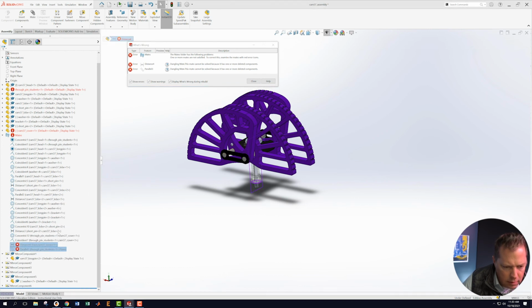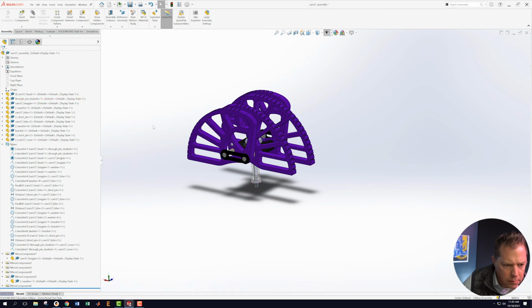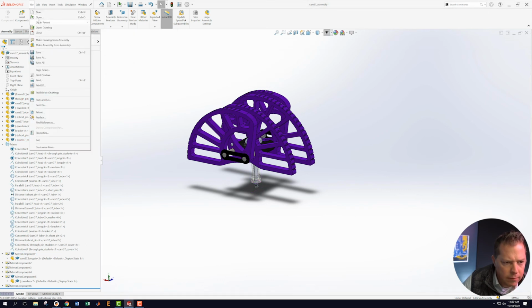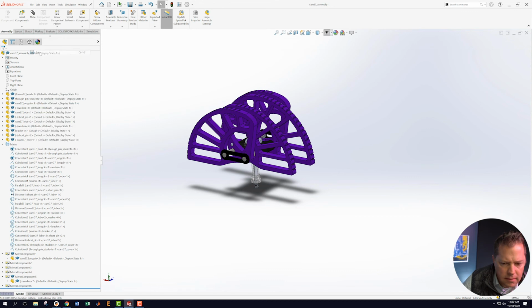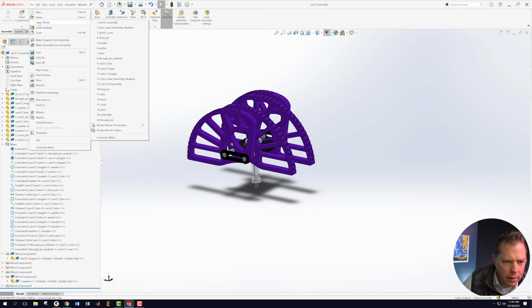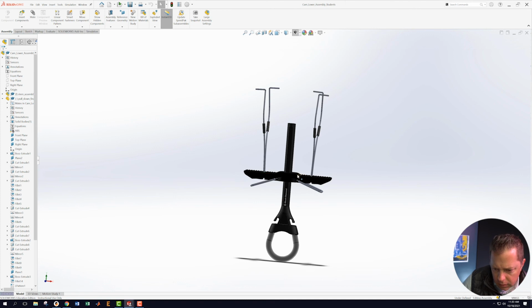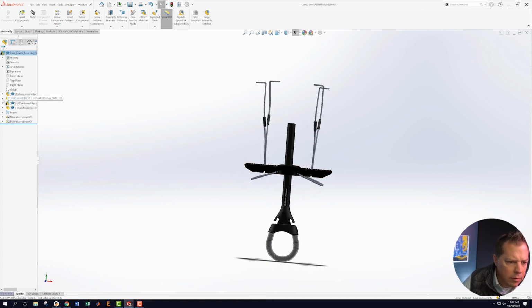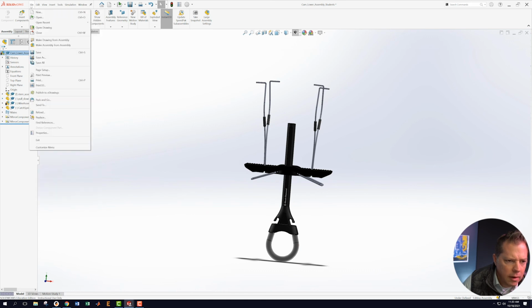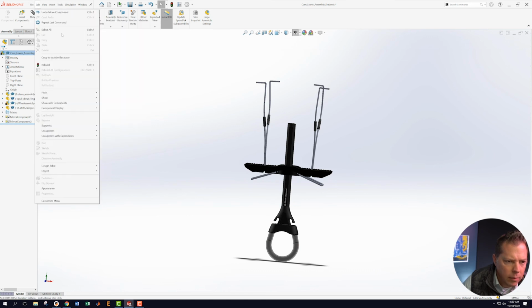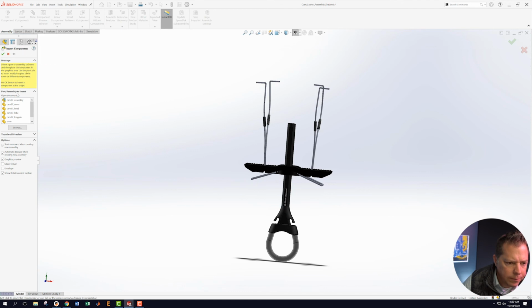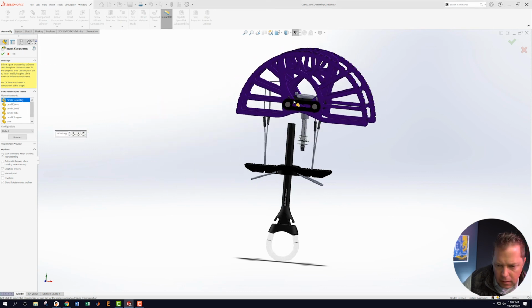Delete. Yes to all. Okay, let's save this. Save. Okay. Now what I want to do is open cam lower assembly students. Okay, in this one, this thing can move. All right, what I'm going to try to do now is bring in the assembly that I just created. Okay, where is that? Insert, cam assembly.